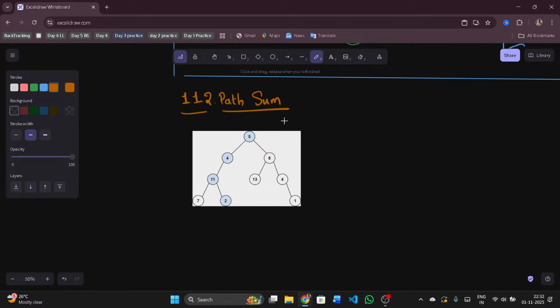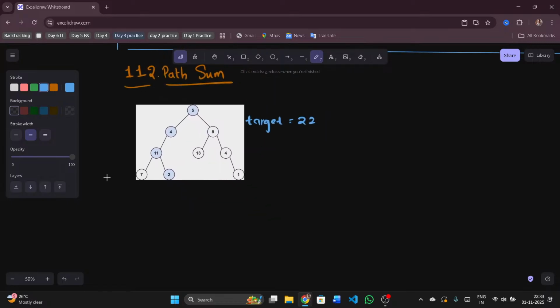Path Sum is the problem name. Let us see this. In example 1, they are given the target equal to 22. Let me take the same example.